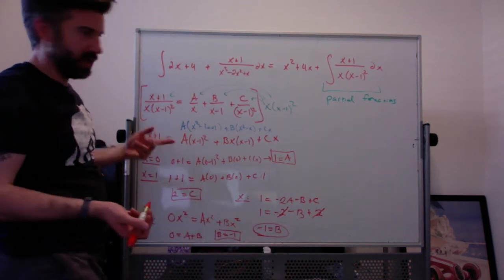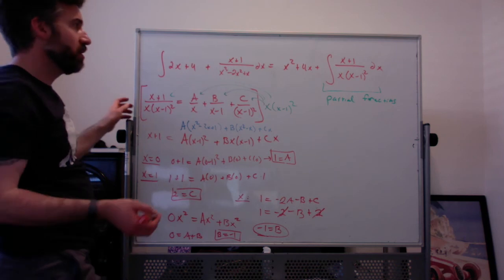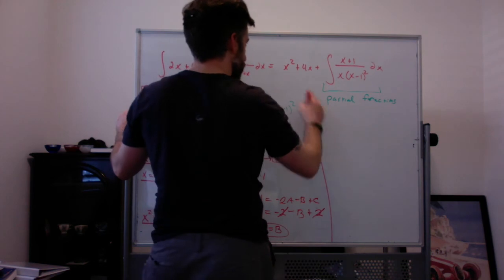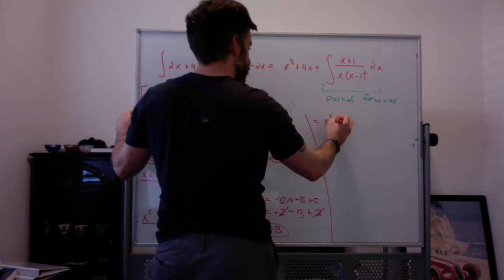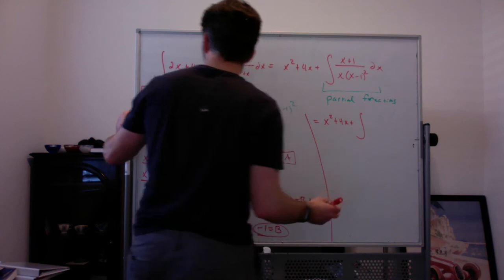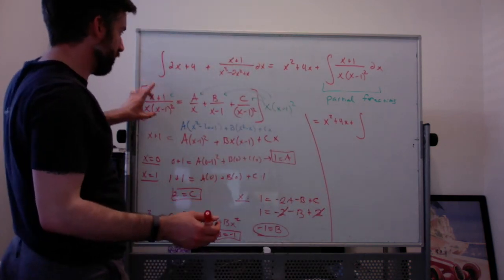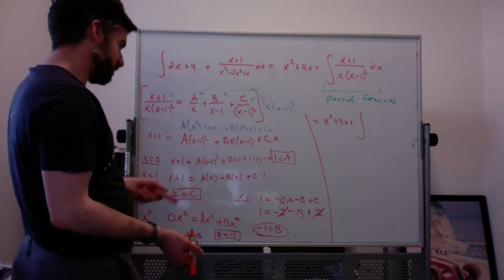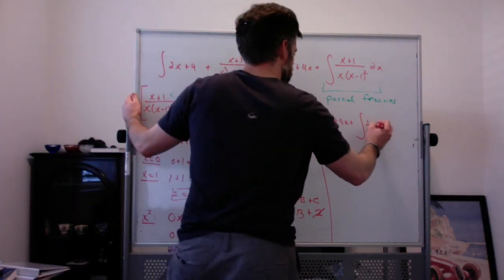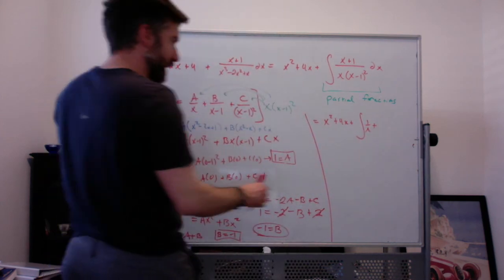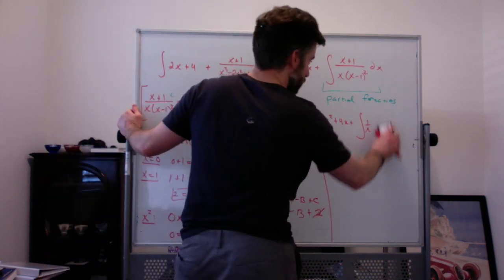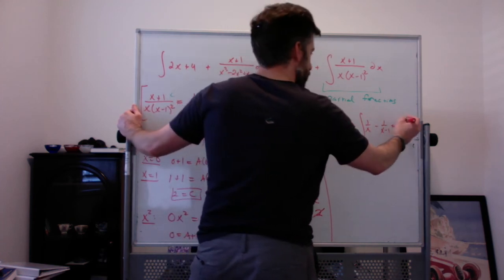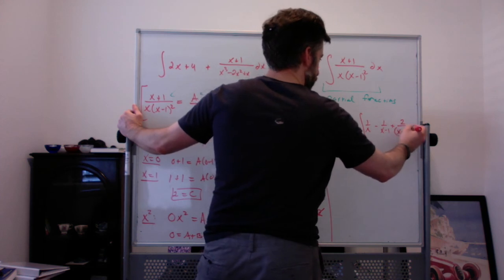Usually I start with the highest power that I see, so I saw I had an x squared here, so I started with that. So here's what this looks like now. This is equal to, I still have the x squared plus 4x plus the integral of the x plus 1 over x times x minus 1 squared, which becomes a over x plus b over x minus 1 plus c over x minus 1 squared. So that's going to be a over x, which is 1 over x, plus b over x minus 1, which is -1, so let's just write -1 over x minus 1, plus c, which is 2 over x minus 1 squared.